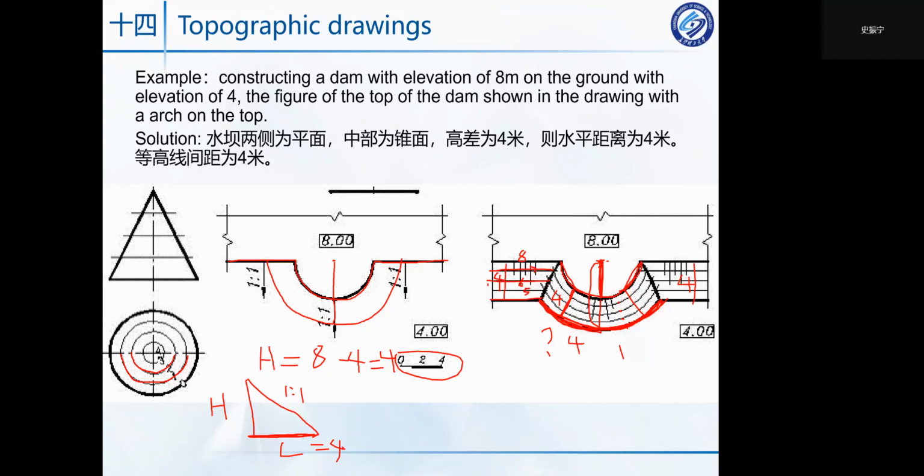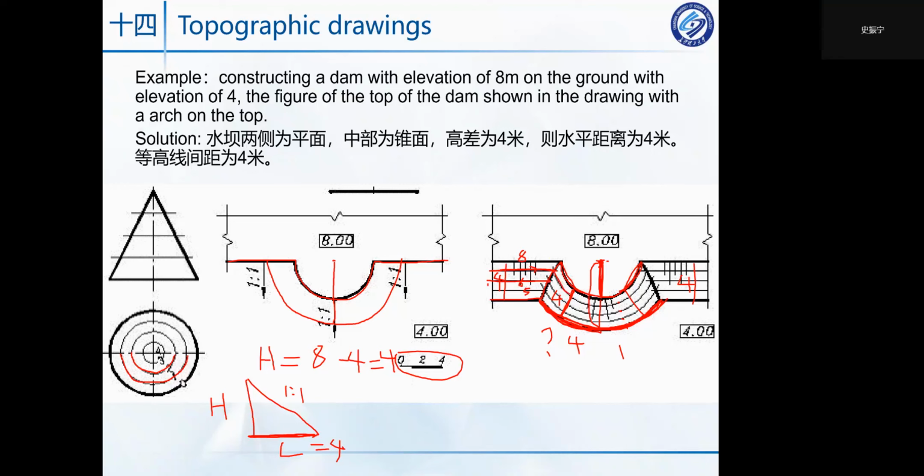Okay, and then we are going to find the intersection line of the cone and the slope. We have the intersection line between two planes, so I think the step is the same. Prolong this line and this one, so you can get a cross point. And with the same procedure, you can get another point, and another one.